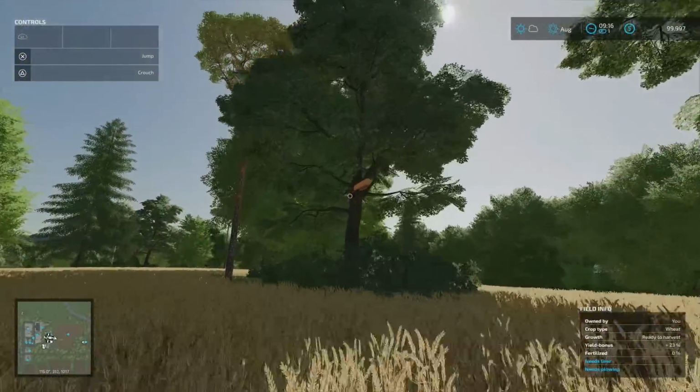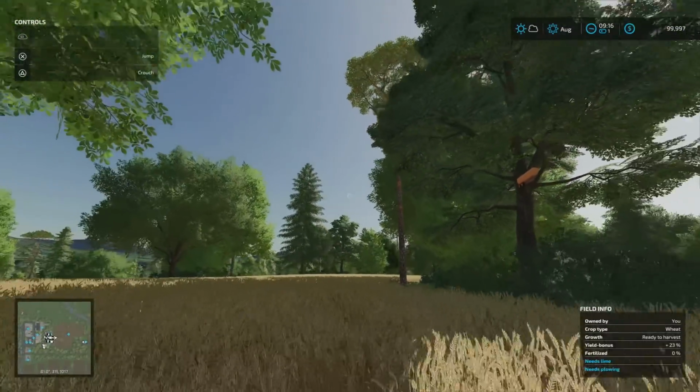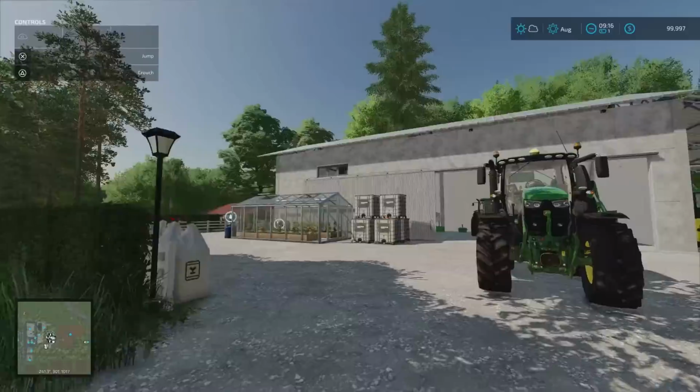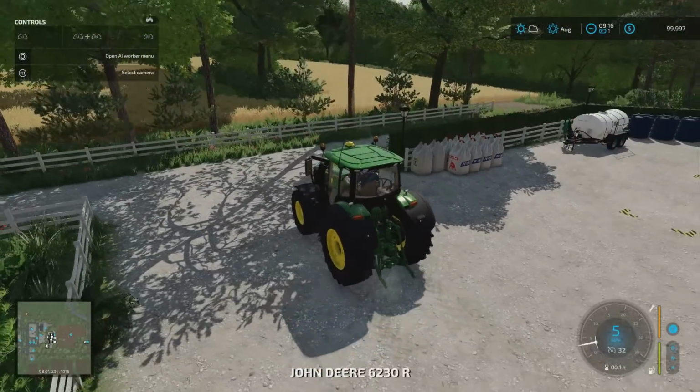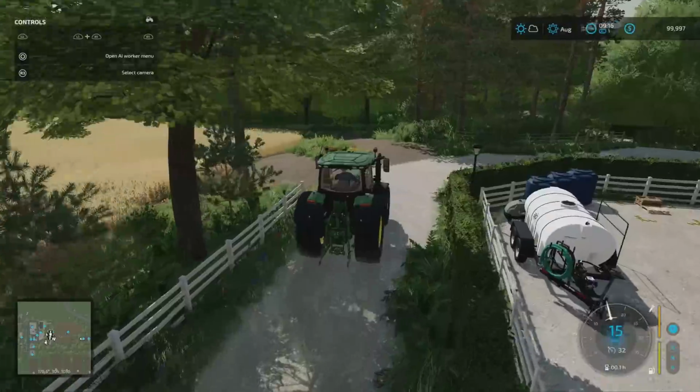And collectibles, I said there are collectibles. There's one up there in the tree. So there are collectibles around the map as well. So let's whiz off and check out the next bit, and then we can pick up our next vehicle.